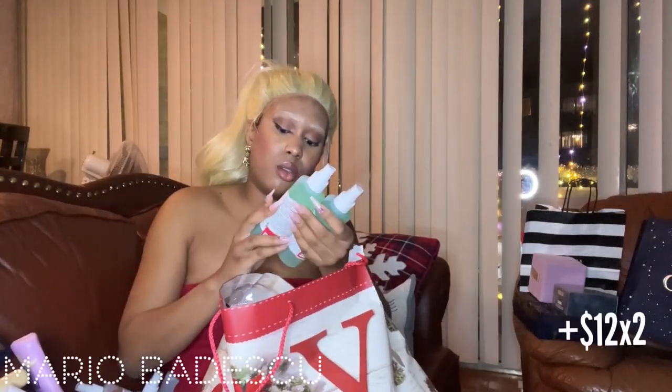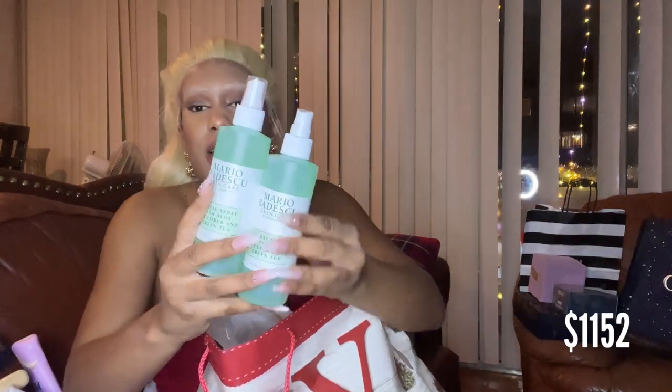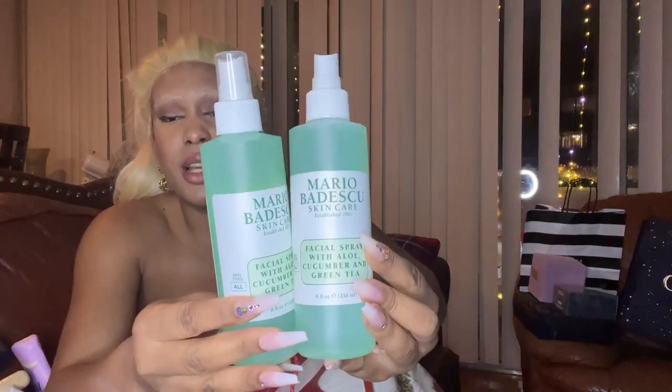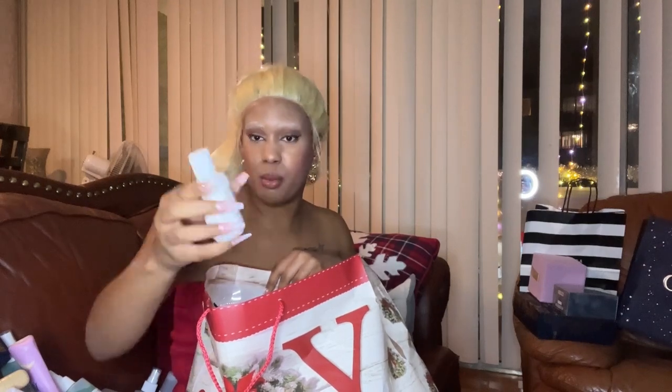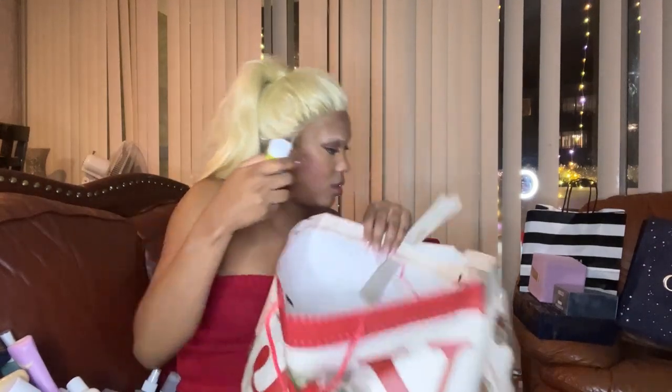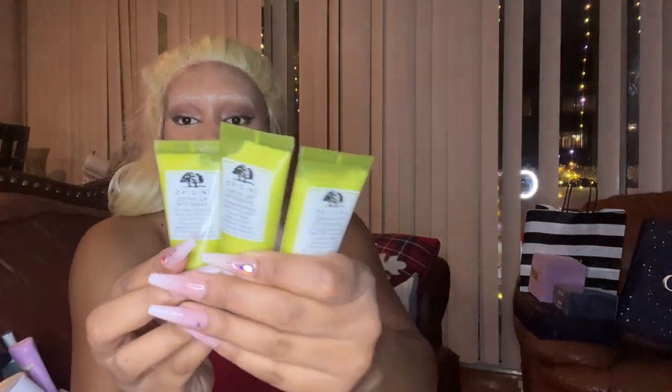I have two more of the same rose water sprays, and two green ones — cucumber and green tea — so I can change it up depending on what I'm feeling that day, whether I want to cool my face down or liven it up. I have a Kiehl's Ultra Facial Moisturizer, and I have an Origins Drink Up Intensive Overnight Hydrating Mask with avocado and glacier water. A friend put me onto these a long time ago and I'm just now getting around to getting them. It treats me so good.